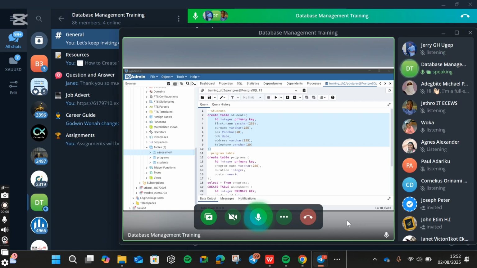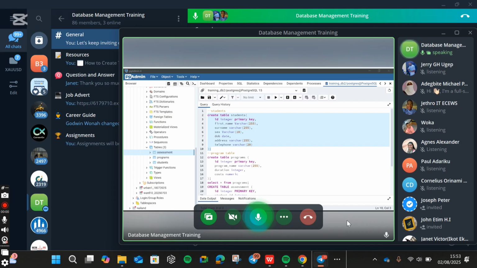Okay. So I hope we understand the essence of the database, what it is going to be used for. That is when we know what is needed and what is not needed. Let me explain again the essence of this database that we are doing. Not the training, this database that we are creating during this class. We are using it as a practical for the class. We are not doing theoretical. Using this database, starting it from the beginning to the end.